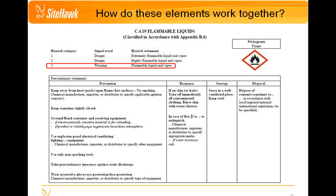Precautionary statements, you'll see there are a lot of those. They can be combined to simplify or to save space on a label. Also, this is only for one hazard, and most of your materials probably have multiple hazards. You'll need to go through this same process for each of the hazards related to your material. And then some of your precautionary statements you'll need to prioritize based on those hazards, especially for first aid. If you had an acute toxicity hazard and a flammable hazard, those are things that are immediate and you would need first aid, which would be your response statements here. You would need those before you would probably need a response statement for a long-term hazard like carcinogenicity.